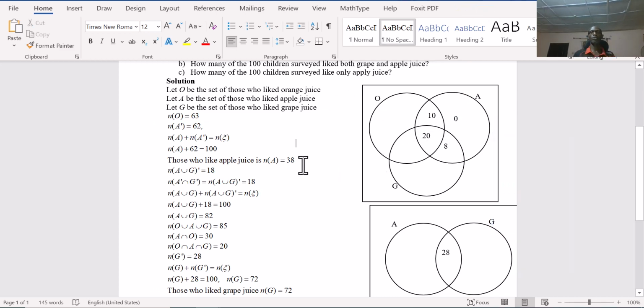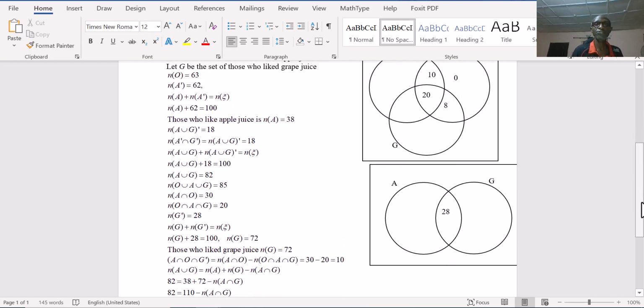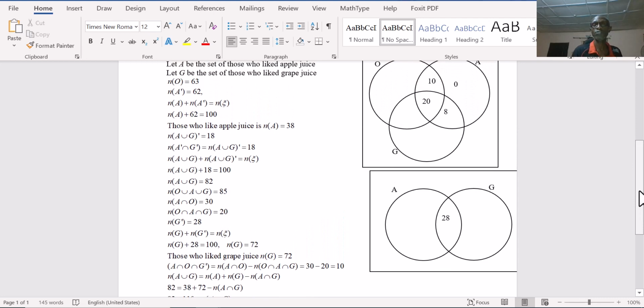That's 0. So we have been able to do that. Now we need more information. We still have somewhere to go. We have not gotten this place, this place, or this place. So we need to get all this information out from the data we are given. Now we are given another important piece of information, that there are people that like at least one of the juices, which we represented as this O union G union A.